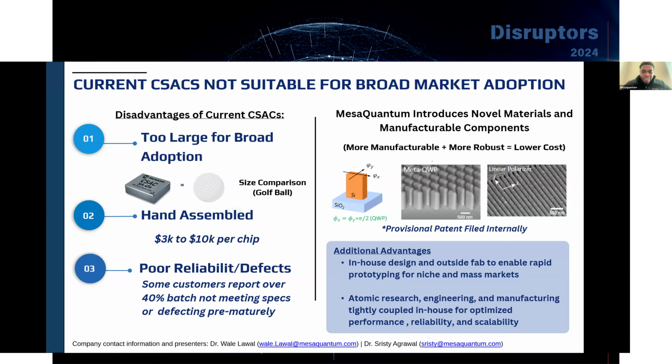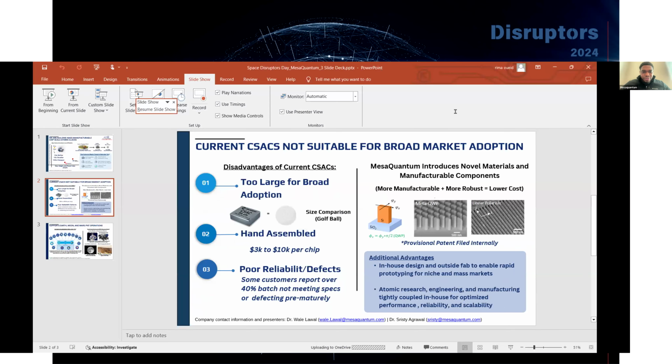And so we're implementing new components at that level, but we're also bringing a lot of new in-house design IP to the table with the outside fab. That's a core benefit of what we bring, as opposed to some of the existing players in the space who have internal fabrication, and so are very limited in their design capabilities. We can do rapid prototyping for both niche and mass markets to really drive precision timing. Those are some of our strengths. If we go to the last slide, maybe.